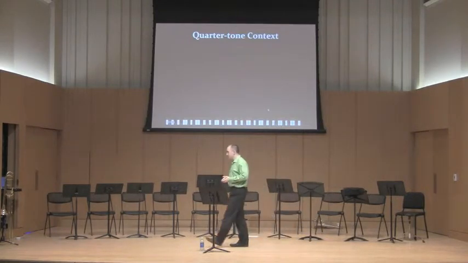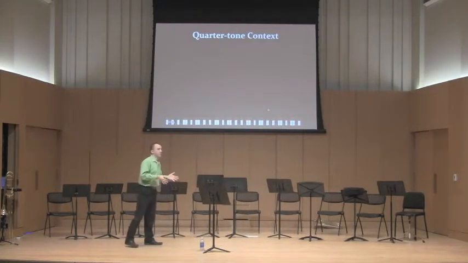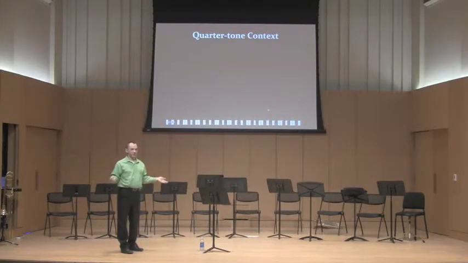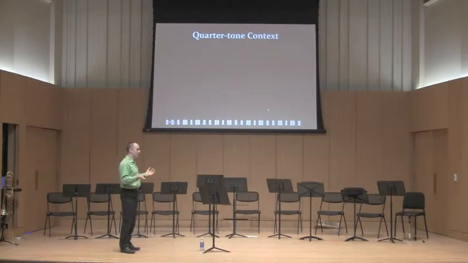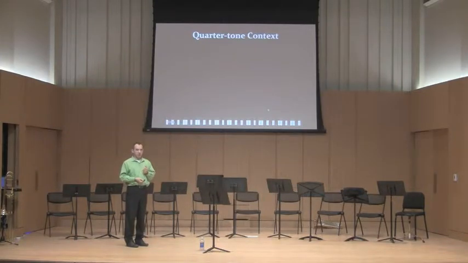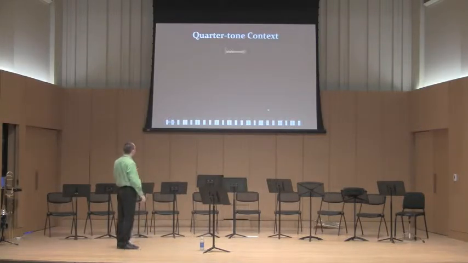So, in terms of the crux of the book, when I first proposed this idea to my committee, one of my committee members said to me, I don't really understand why you're doing a method book for trombone and quarter tone music, because the trombone is one of the easiest instruments to do quarter tones on. It should just be a matter of playing in between slide positions. And what I had to explain is that it's not just enough to know the technique. You also have to know the context in which these rather foreign pitches appear. And here's an example of why.